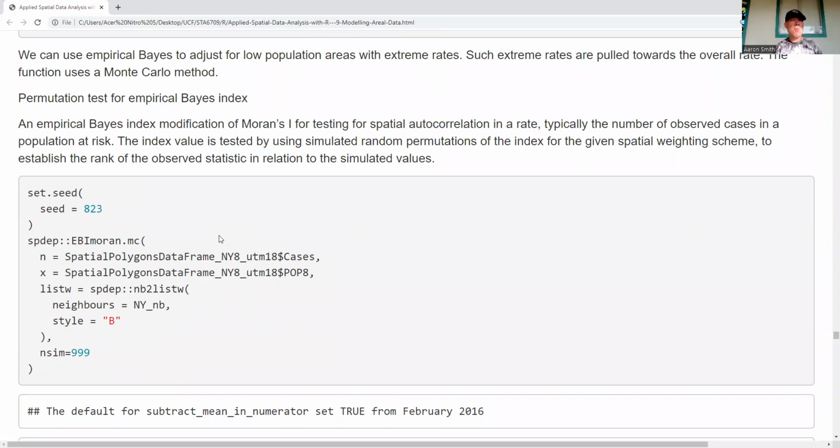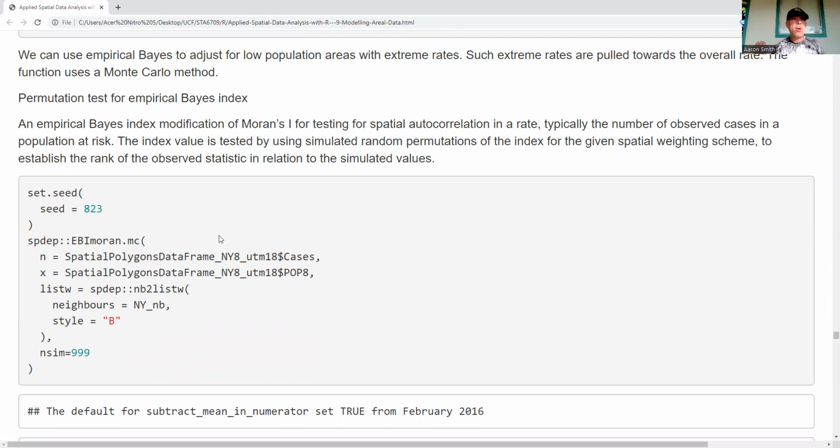Also, on the flip side, if in a small population I just happen not to see the disease, that can make the rate look very, very low. So in low population areas, the rate is statistically not consistent with everything else.